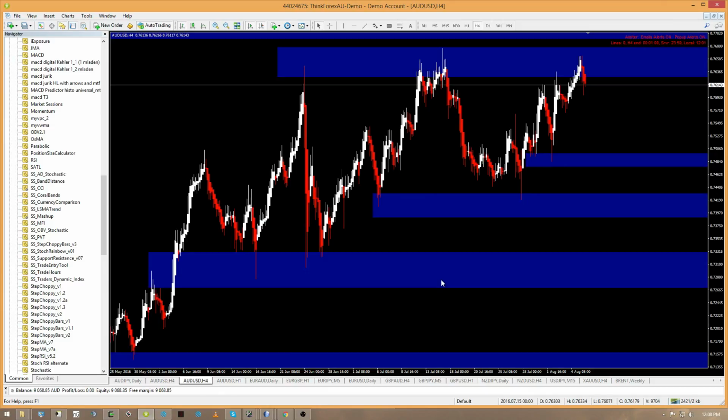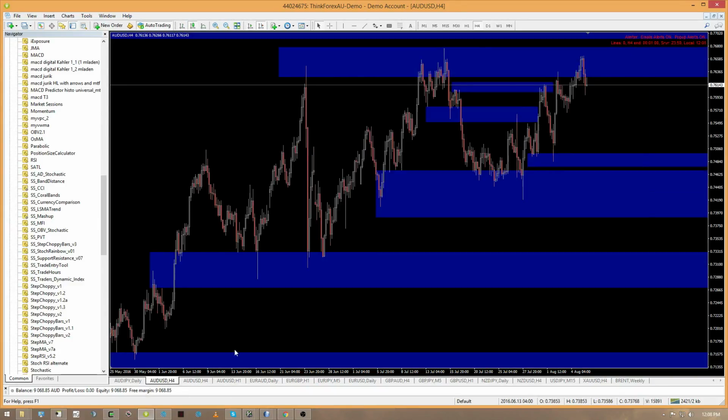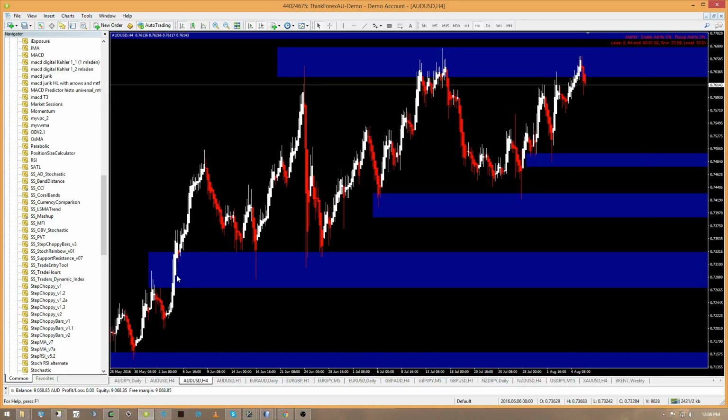Now, this is Heikin Ashi on the Aussie H4 chart. Now, I'll just compare that to the candlestick chart. I won't spend too long on this. Let's look at this move up here. We've got a few down candles here, and some of these, there's some indecision going on here before another strong move and more indecision. But what does it look like on the Heikin Ashi? Well, there's only one tiny little down candle there. The rest are all white.